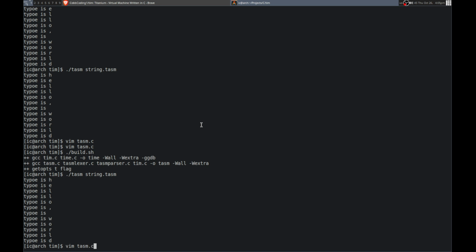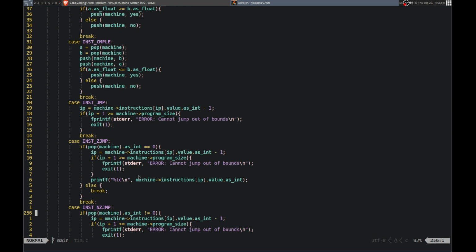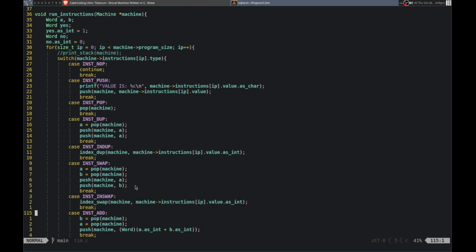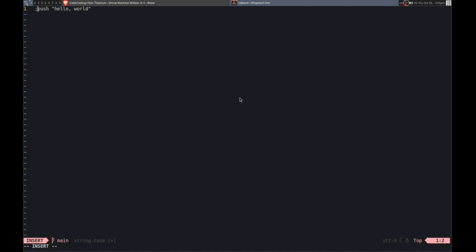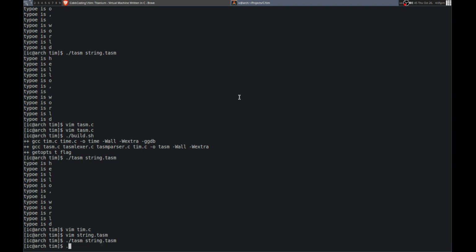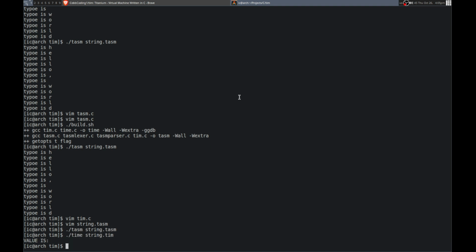So let's look in the tim.c, where we're actually pushing it. Push. Yeah, so we're printing it out here, and we don't have it in the instructions. However, if we comment that out, and then we do push space, I'm pretty sure that works. Yeah, it does.